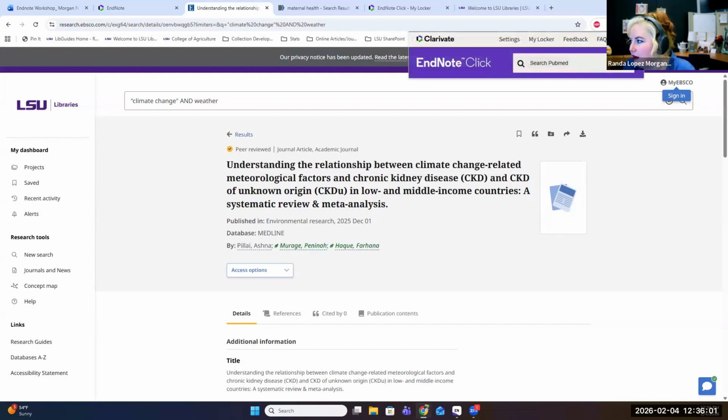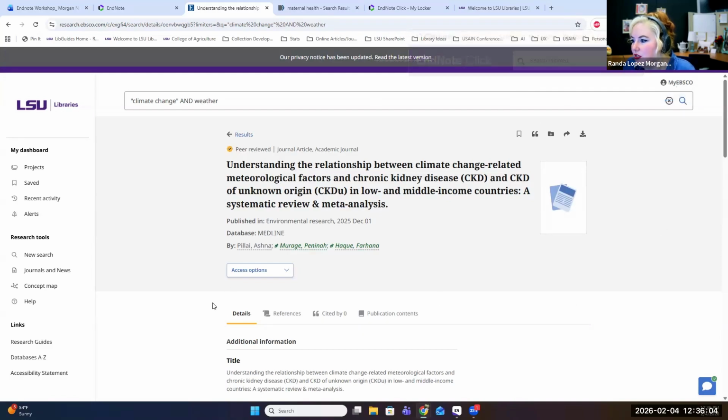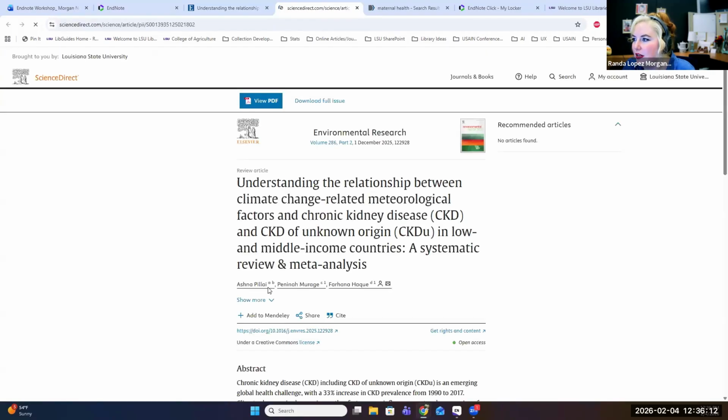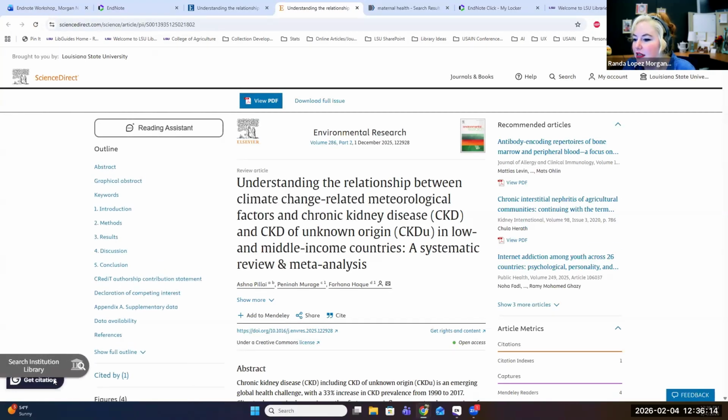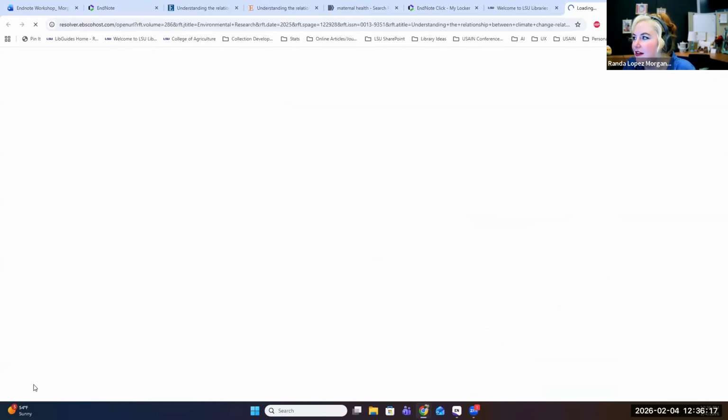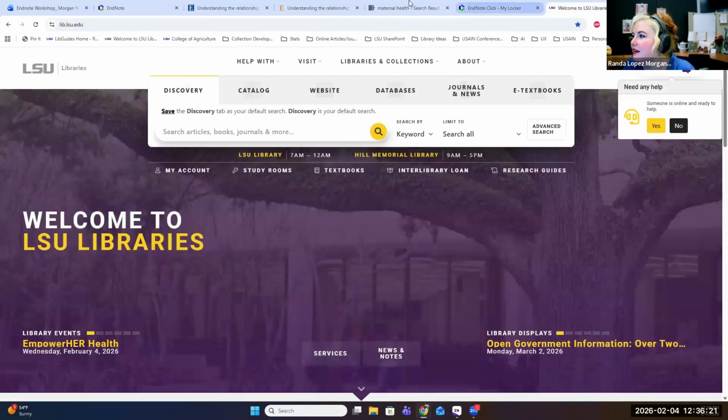You can't just click on it. It doesn't work like that. What it does is put this little EndNote icon at the top, and when you go to the full text or the PDF version of it, you can, in theory, get citations. Let me show you again. Oh no, it closed it.